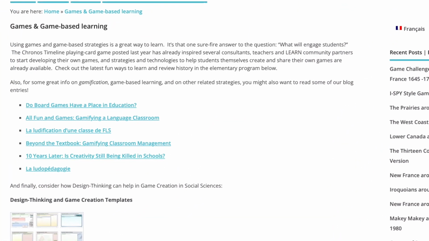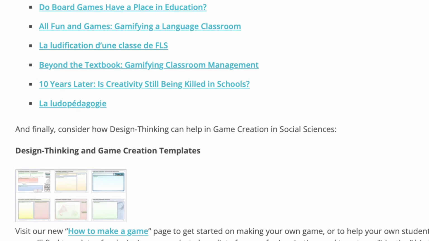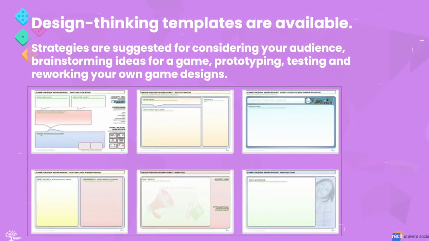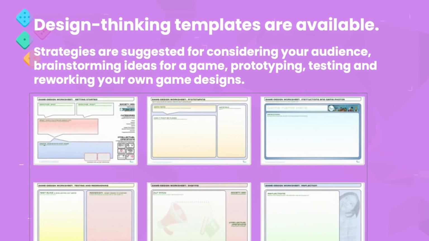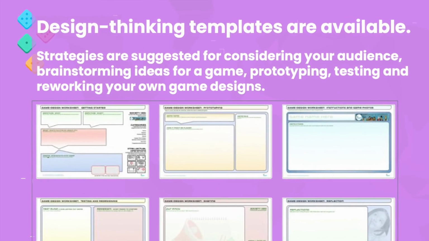Teachers should also check out our design thinking templates that are available from the main game page under the Educators menu. There you'll find some suggested strategies for considering your audience, for brainstorming ideas for a game, for prototyping, testing, and then reworking your own game designs.